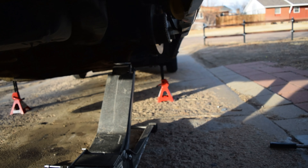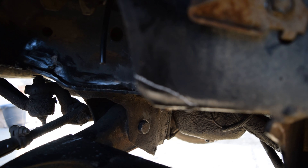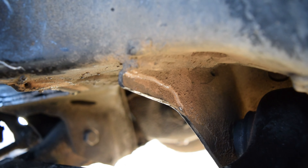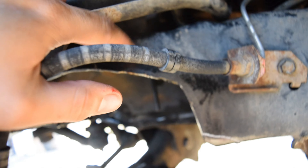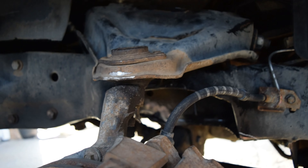Now that we have it marked up — so there you have that there, we're going to be notching that out, as well as notching this out, and as well as notching out the frame over here. Then we should be laying quite nicely. I may or may not have to cut more of this part of the frame out once I cut the bag cups, but I'll have to test fit that after I cut those and put them back in — so that will be last.